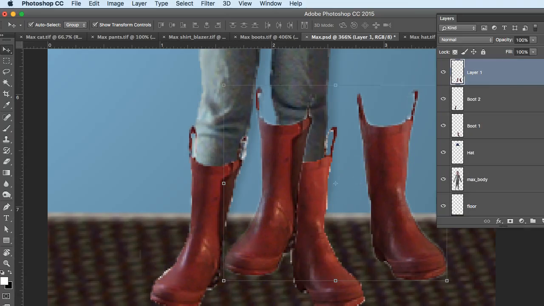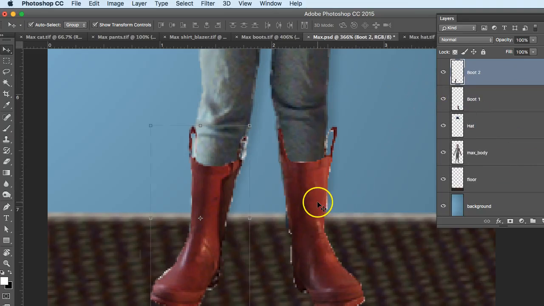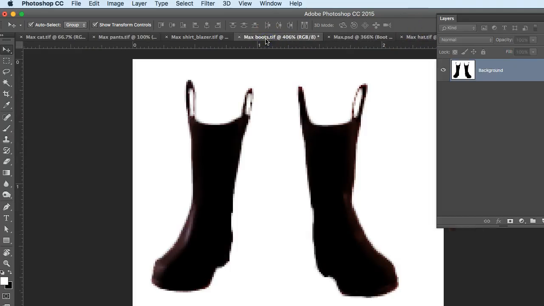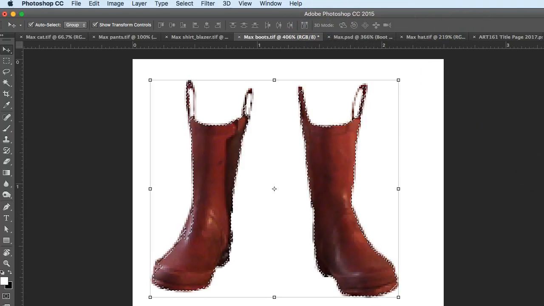But one of the other things we can do, and I'll go back, I'm going to get rid of this one that we just pasted, and one of the other things we can do is on the actual selection of the boots, we can go ahead and go back to where we were with the history on this, and make sure I have history showing. I want to go here. Okay, so I copied actually instead of cut, so that was probably what the problem was.